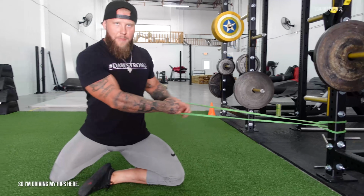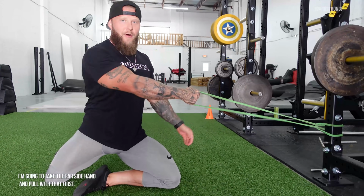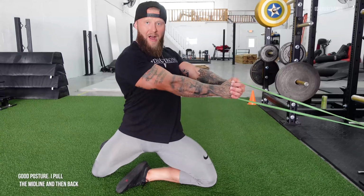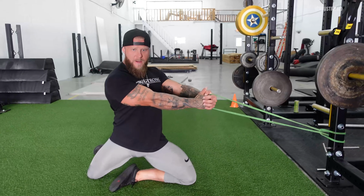So I'm driving my hips here. Then I got a tight grip. I'm gonna take the far side hand and pull with that first. Then I'm just gonna interlock. So from there, I take it here, good posture. I pull to midline and then back. Pull to midline and then back.